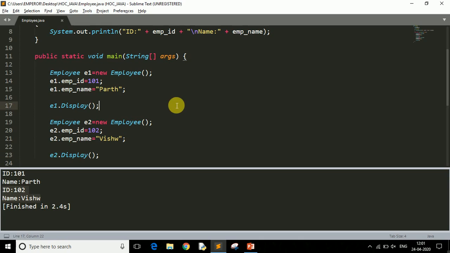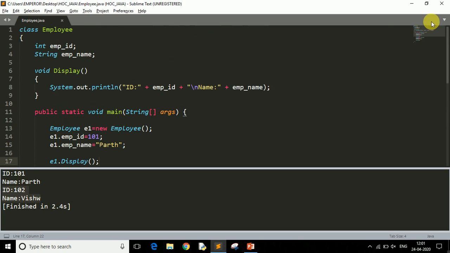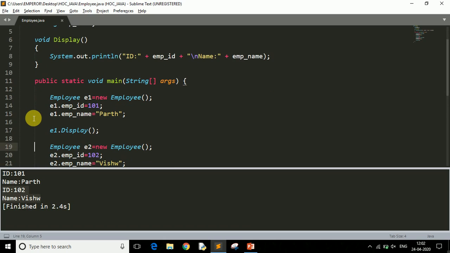So let me quickly revise these concepts. First we create two attributes of employee, which are employee ID and employee name. Then I created one method because I want to print the details of the employee. Then within the main method we have to create the object. Always within the main method we have to create an object in most cases. In order to create the object, first of all we specify the class name, then the object name equals to new to allocate the memory, then again the class name.